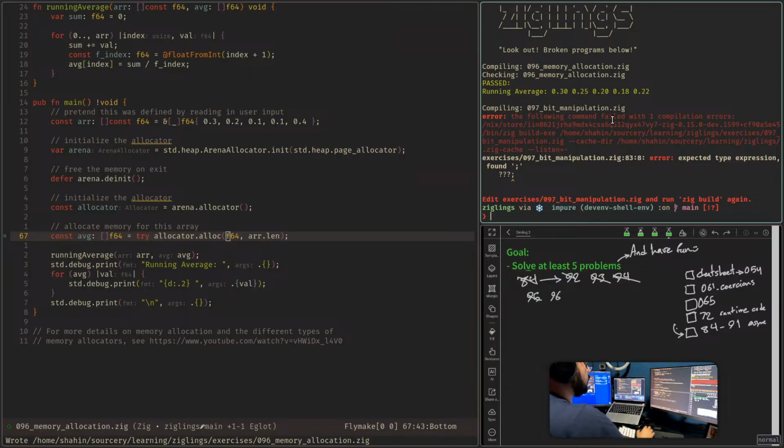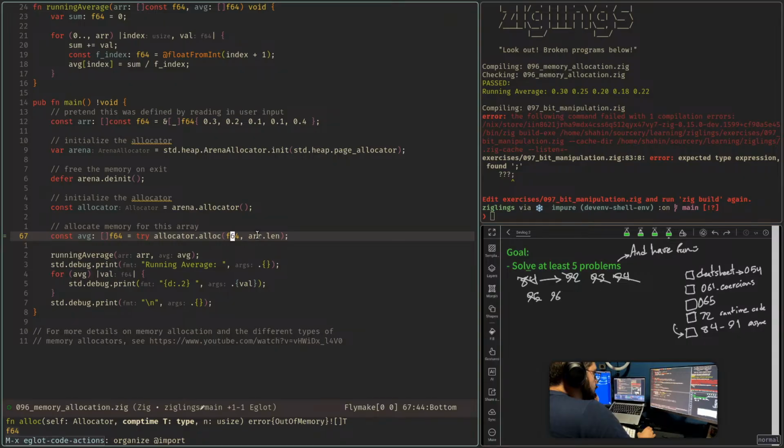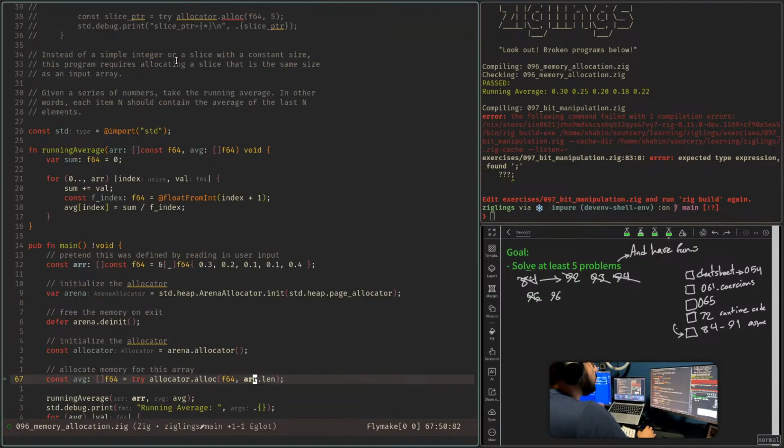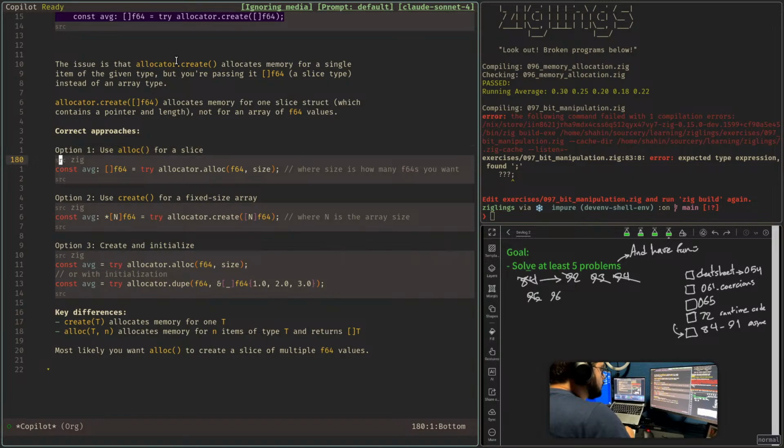Okay, so since it wants to have an array of f64, I need to allocate. And with allocate, I define the type I want together with the size that I want. Also, I can create when it's a single type. It's a fixed size. All right.